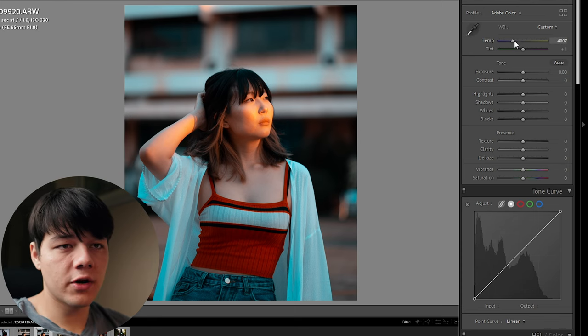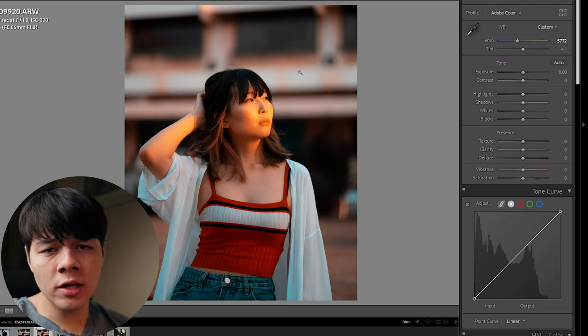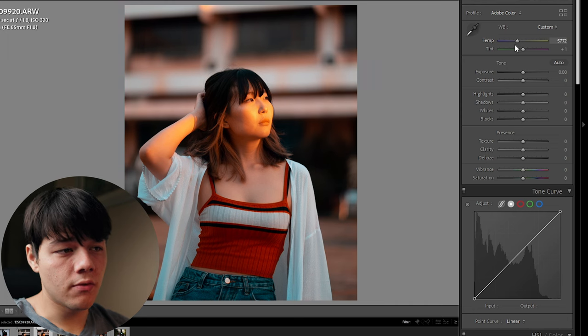For example, if you want a very bluish background where only teal is on the face and skin tones, then you shift it a little bit to the colder side. And if you want a little bit more of an orange background and less teal, then you obviously shift the white balance to the right, to the warmer side. So with four little adjustments, we've already made ourselves a great teal and orange base preset — a great starting point.